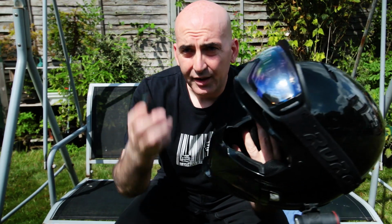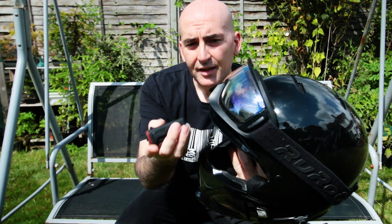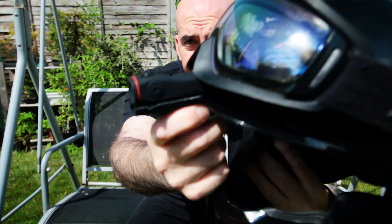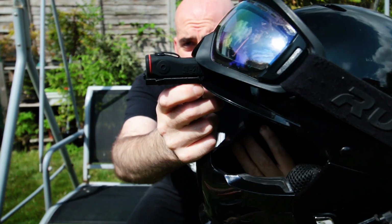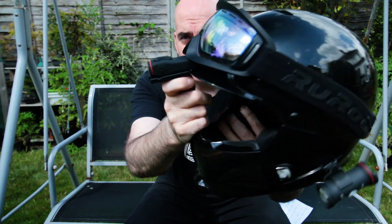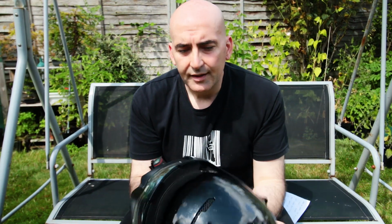You don't have to use it just for yourself, but you know, help out your other riders too. I went out last night and I attached one to my Rorock. If you take the front visor off, then you can just screw one of the Night Ops mounts straight onto the front there, like this, which is very effective, but aesthetically I just don't like it. I just don't like having this light sticking out like this, and I had one on the rear. It just looks a little weird. Again, that's nothing to do with Shredlights, it's just the fact that aesthetically I don't really like it.